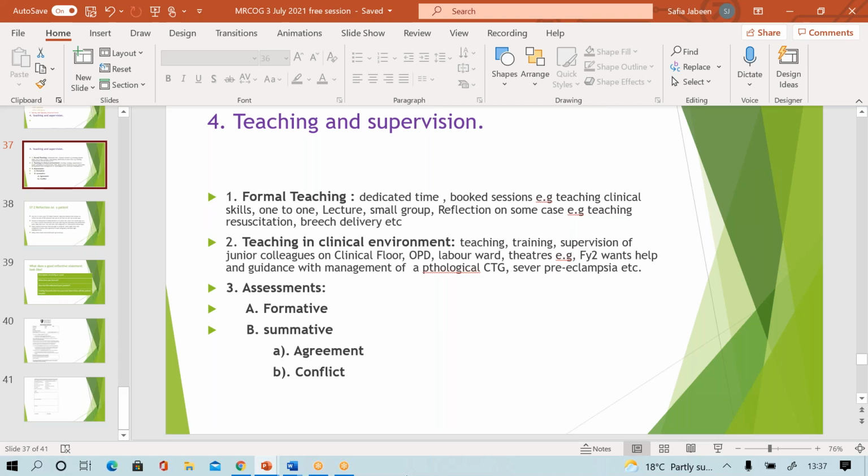Somebody wants to have this ST1 or ST2, whatever the level is, they want to get this one. So what they need to do is, first, in the same way, they need to observe a few, and even for that one, they need to keep a log that they have observed these many procedures. And in some competencies, it's even defined. You have to observe, say, 5 procedures or 2 procedures, and then you have to perform 2 under direct supervision, and then you have to do, yeah. In some it may not be.